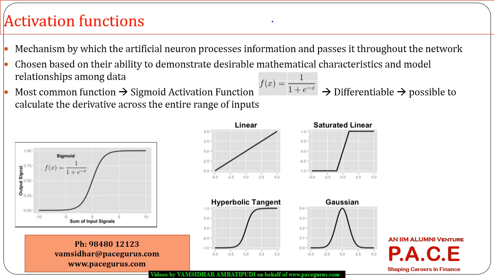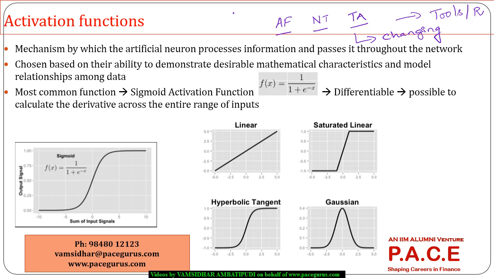Now we have said there are three important things that we need to understand about the neural networks. One being the activation functions, two being the network topology or the architecture, and third one being the training algorithm. So when we are using tools or technologies like R, these are the three things which I can really keep changing or play around with.